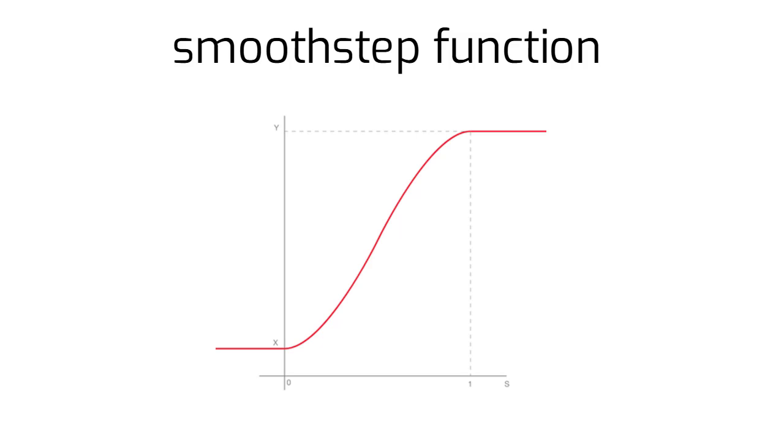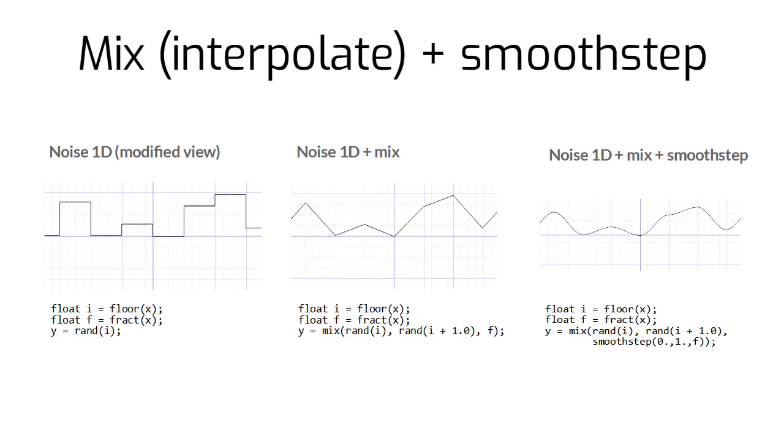Do you remember how the smooth step function works? To begin with, let's check the previous function by extending in the x-axis. Notice that we obtain several random points. Let's look at the next graph. If we do an interpolation between the random points, we get a kind of polygon. Furthermore, if we apply the smooth step function inside the interpolation, we get smooth curves.